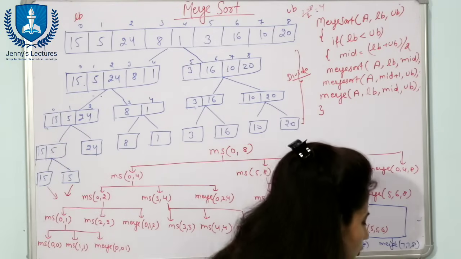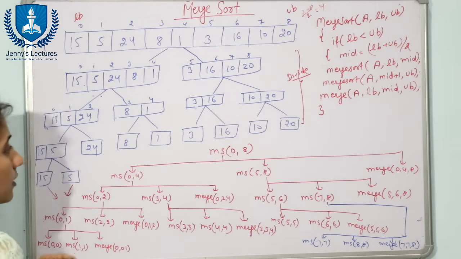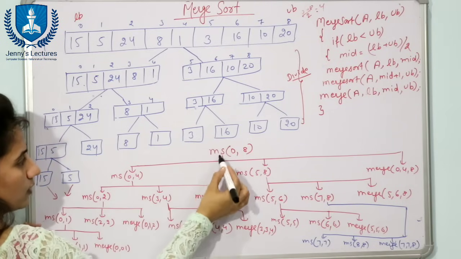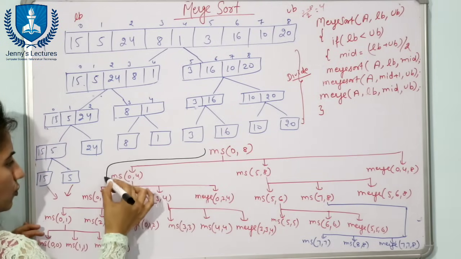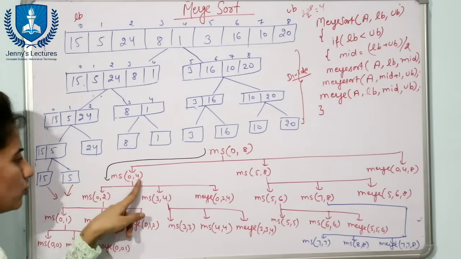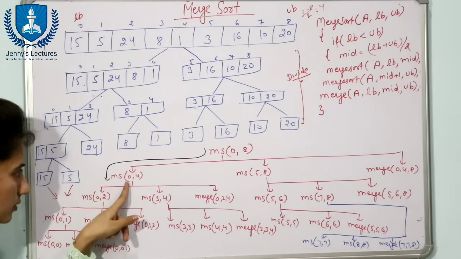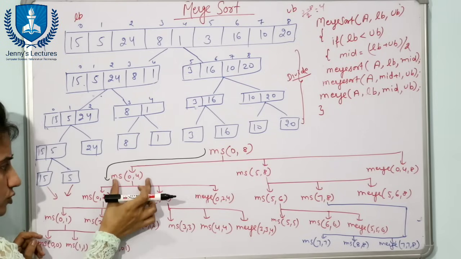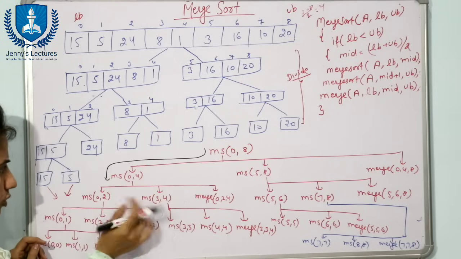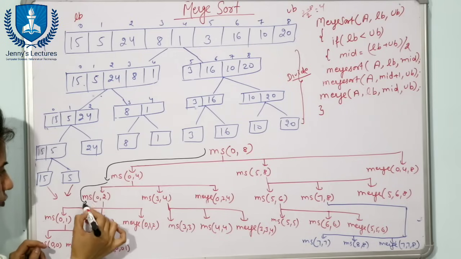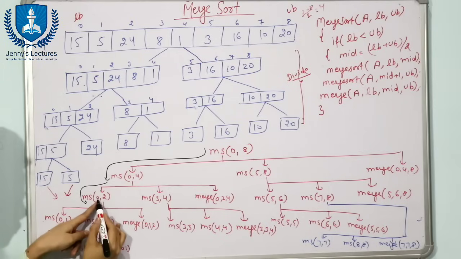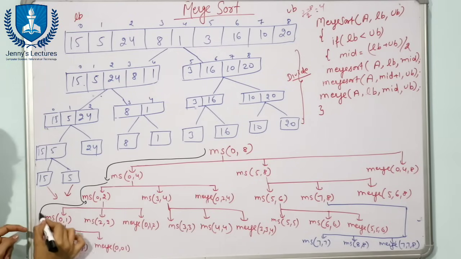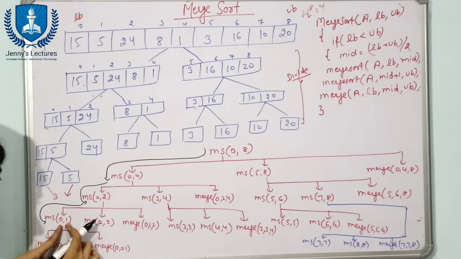Now how this is going to be called? See, first of all, merging of 0 to 8. Here we have first call would be to this function 0 to 4. We are going to first of all call the merge sort on 0 to 4. Again for sorting of this one, we are supposed to call this one. Now again we are going to call this one 0 to 2. For sorting from 0 to 2, we are going to divide this again. So here we go from 0 to 1 only.